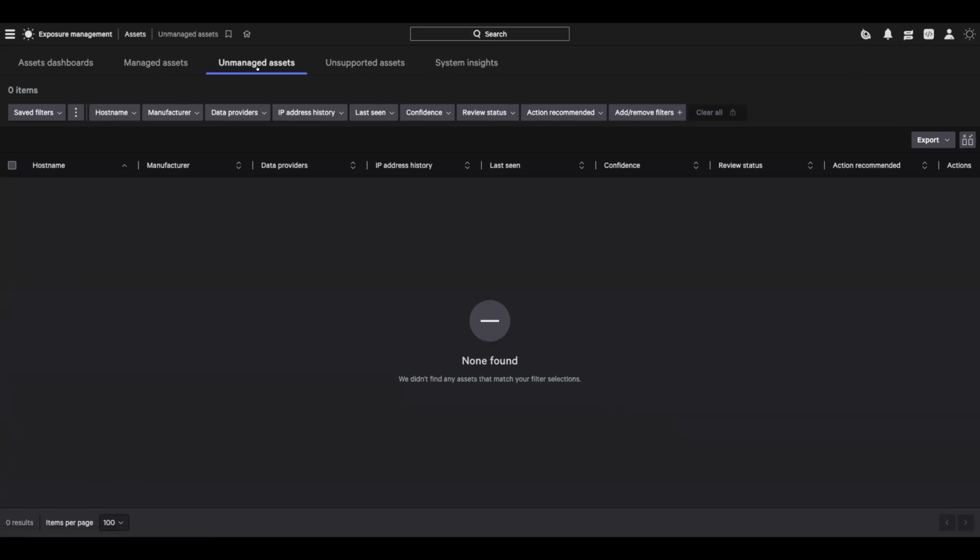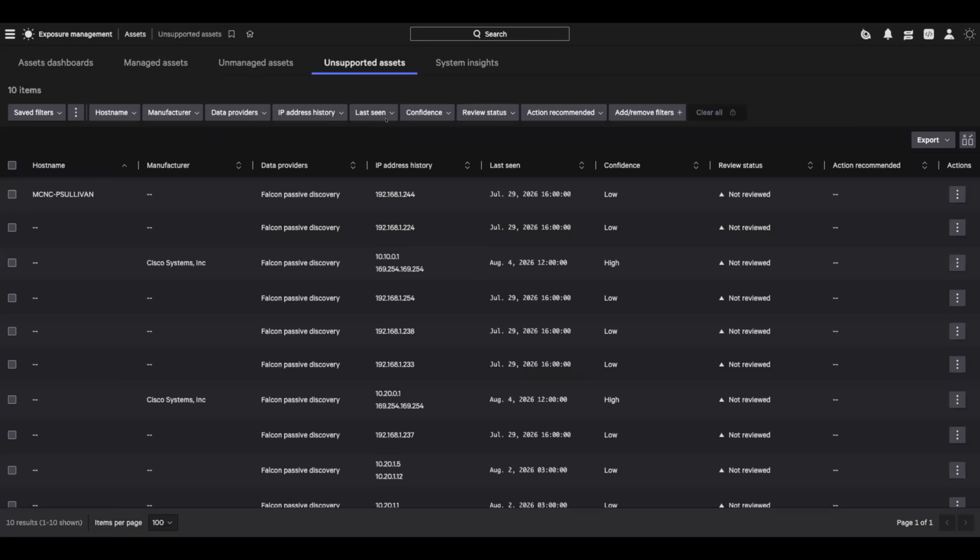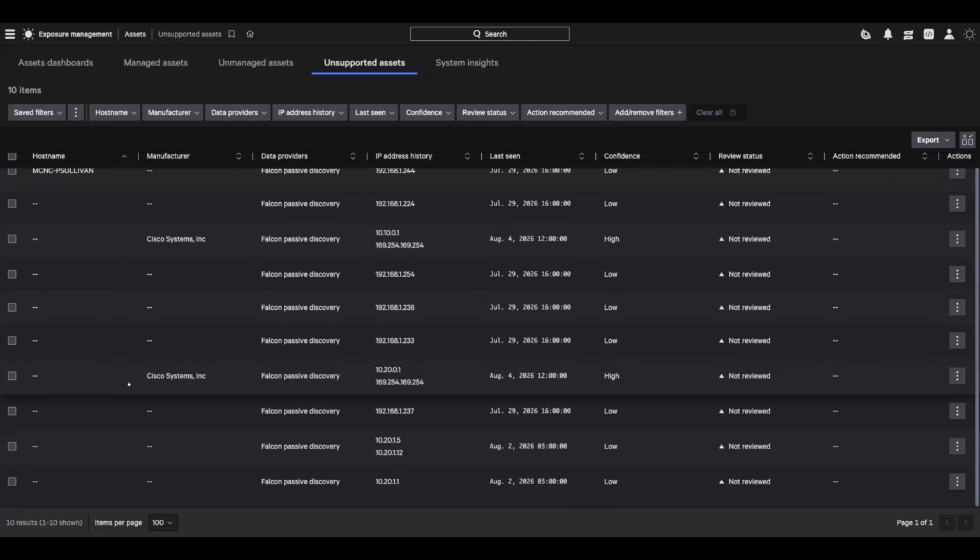Again, unmanaged devices are those that our managed devices can see and that CrowdStrike can be installed on, versus unsupported assets, those that CrowdStrike cannot be installed on. So here, from our lab environment, you can see this is my work device. CrowdStrike can't get installed on this because it's already installed in a different way, which is a little bit of a confusing report. You guys probably shouldn't see something like this. Otherwise, we can see things like some Cisco devices in here.